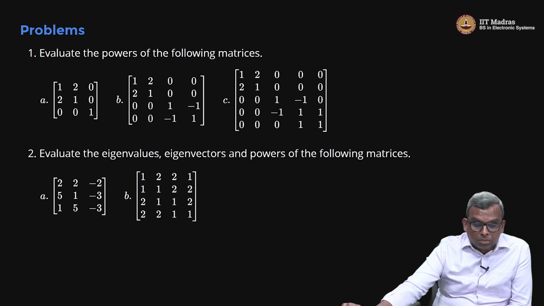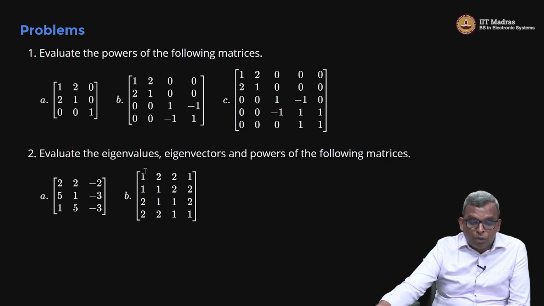The second one: if you see the sum of the first and third column, if you add the first and the third column, you're getting 3, 3, 3, 3. And if you add the second and the fourth column, you're again getting 3, 3, 3, 3. So there is an obvious linear dependency here. In fact, if you do first column plus the third column minus the second column minus the fourth column, you will get 0. So if you do a rank calculation, you will see that the nullity will be greater than or equal to 1, it may be 1.